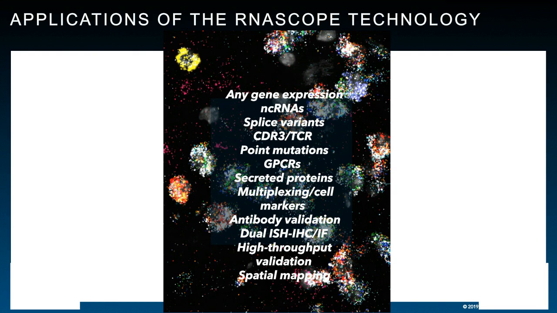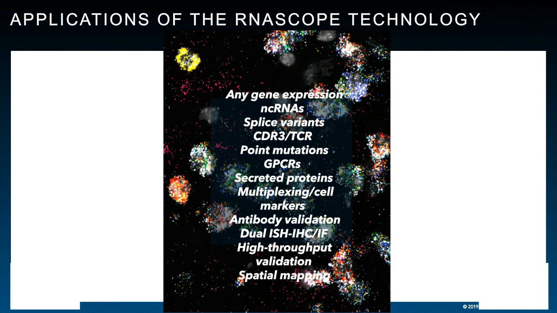Moving on to the applications of this technology, because of the flexibility that we offer in the flexing capability and the sample types that we can assess, it has been extensively used in numerous applications, which include detection of non-coding RNAs, splice variants, detection of CDR3 sequences on T-cell receptors, and visualization of GPCRs, which are especially known to have really poor antibodies, so interrogating mRNA of GPCRs is a great alternative to visualizing targets of interest. In addition, because it's an mRNA-based technology, we can detect the cellular source of secreted proteins by visualizing exactly which cells are producing these secreted factors.